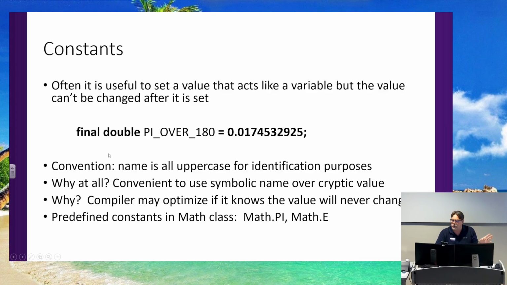Okay, so the basic characteristic of a constant is it's a value that we want to be set for the entire scope of our program. Anytime somebody refers to this abstract notion of a value, we want it to be the same all the time. We don't want some line of code to come along and say, oh, well, I think it should be 0.018. No, we always want it to be this value, and we're going to set that constant for the whole program.